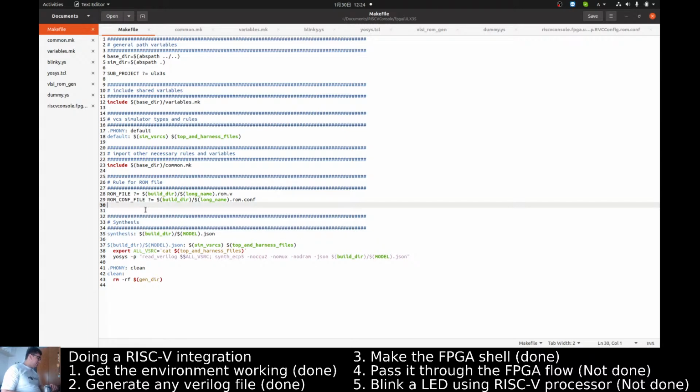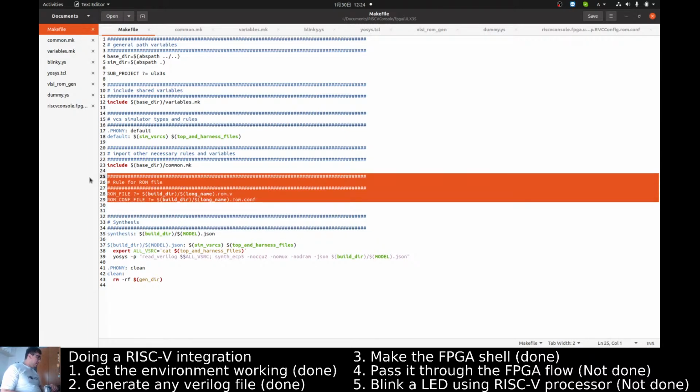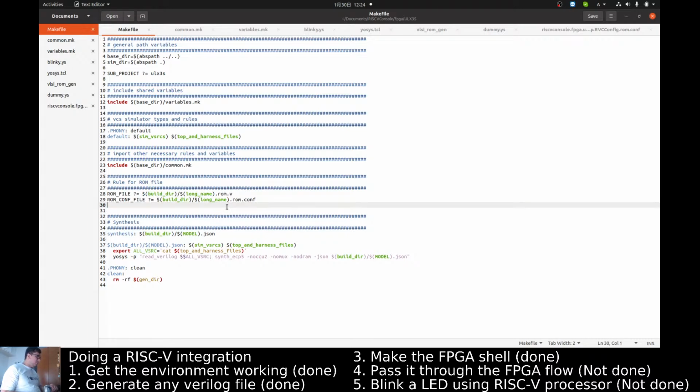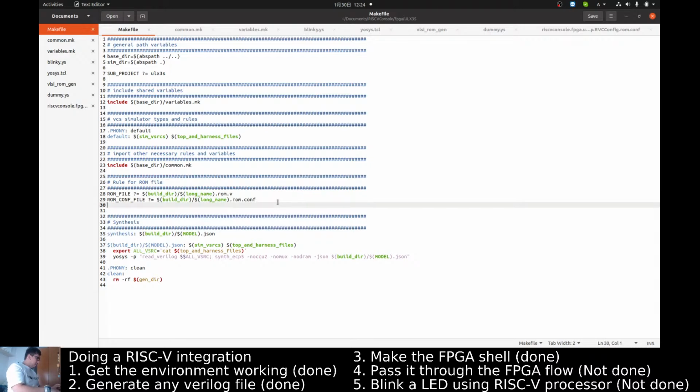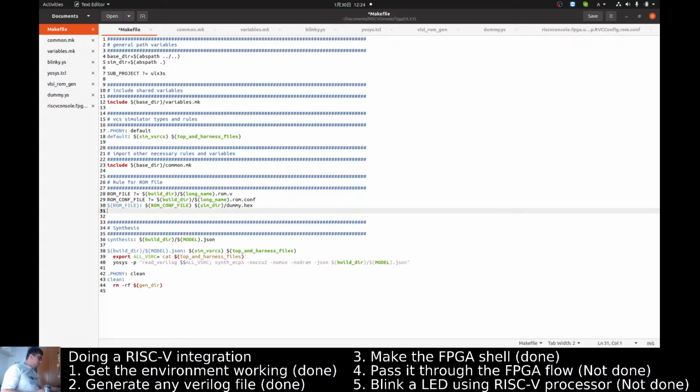We need to put this into the general configuration file. They actually do this using the simulation file, but if you want to change the program, it's going to be a problem. So that's why I put it explicit here. So I will create the rule for creating the ROM file for now. So for creating this from this one with this one, and also we need the file that we just created, the dummy.x. So we will put that x file.